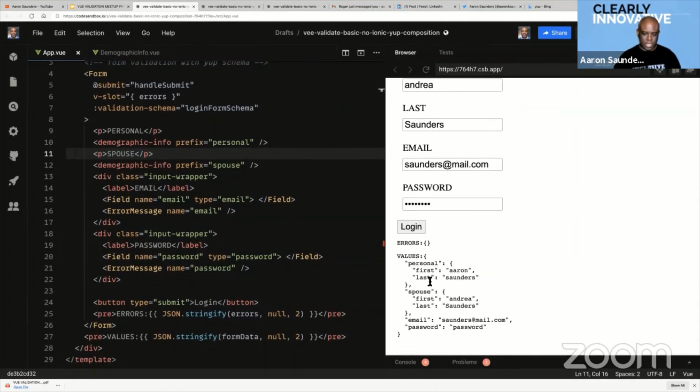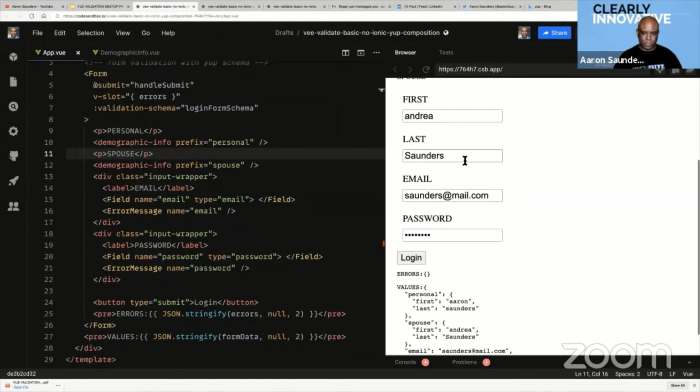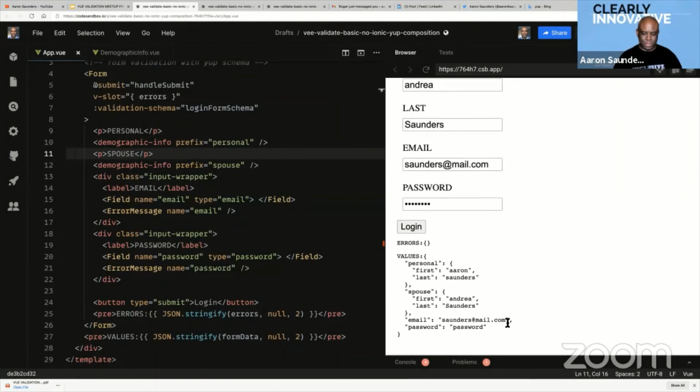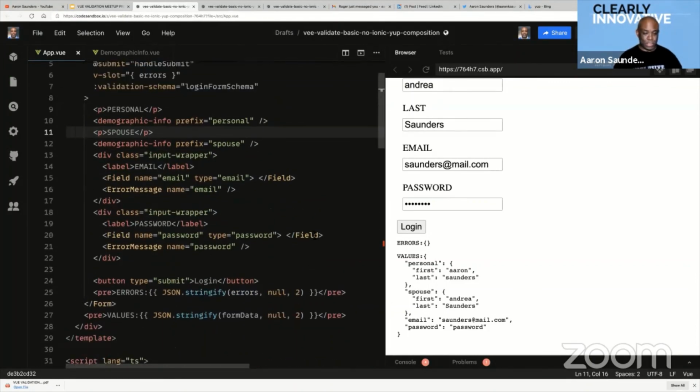And then when I log in, I get my data shaped exactly the way I want. With the separate information, it's also validated separately. The state is managed for us, and we get our data and everything just the way we, for lack of a better word, expect it to be.